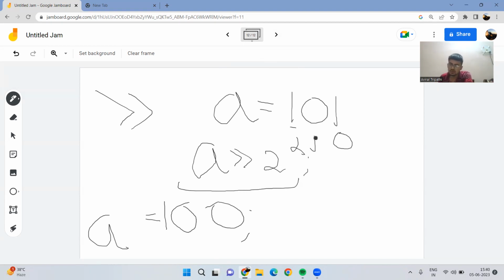A is equal to 101, a number. You apply bitwise right shift by 2. Indexing is done from 0 to 2, from right to left. If you take the first bit of this number, it is 1. So the first number is 1, and 1 will get shifted by 2, so it will come at this index. Next are a lot of zeros. Out of those zeros, you can write two or the remaining ones, but that doesn't make any sense.